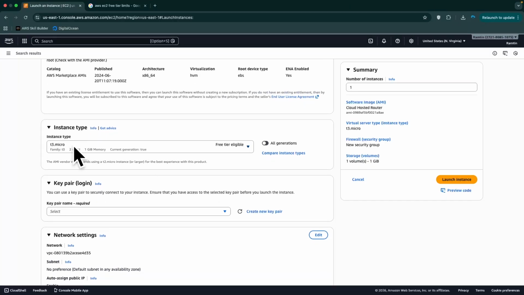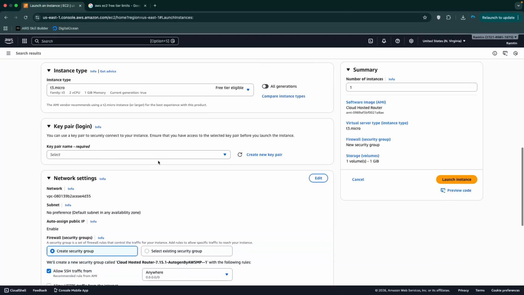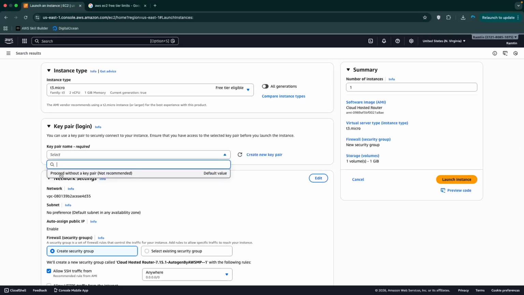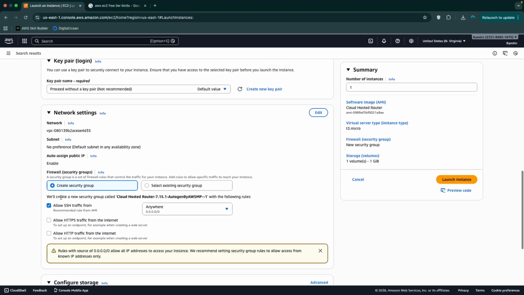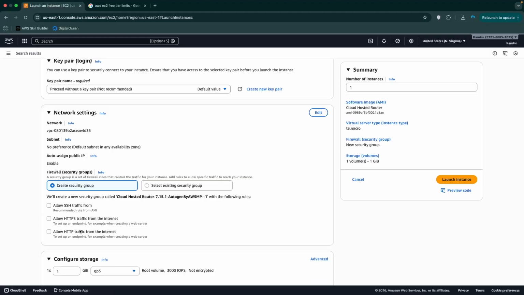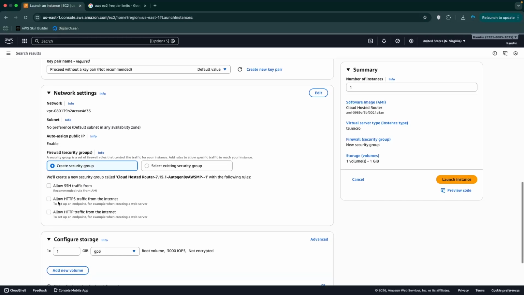So this resource is selected, and for key pair, we actually don't need a key pair for MikroTik RouterOS. So let's select proceed without a key pair. We can just create a new key pair, but anyway, we don't use it. So let's choose this one, create security group. A security group is basically a firewall between AWS and your cloud server, and we need to allow some traffic to access our MikroTik. And by this, we don't need these items anymore: allow SSH, HTTPS, and HTTP. We will edit this security group afterward.